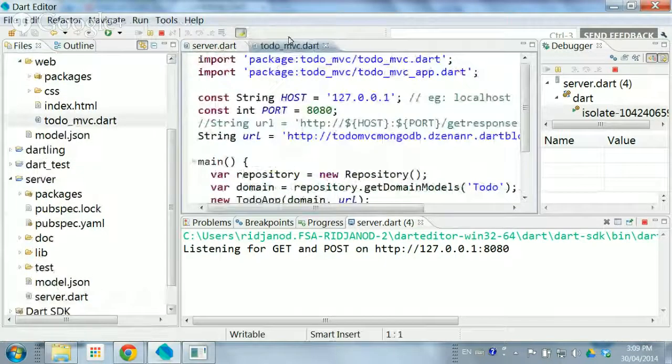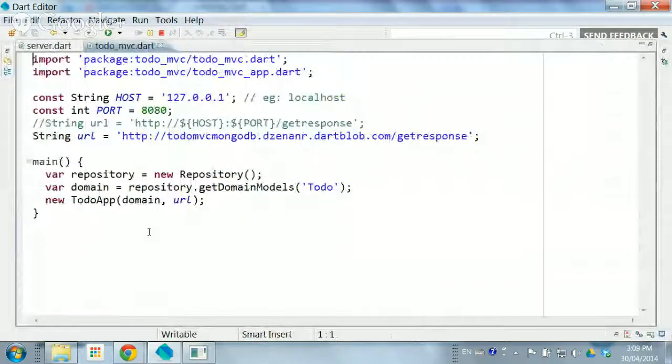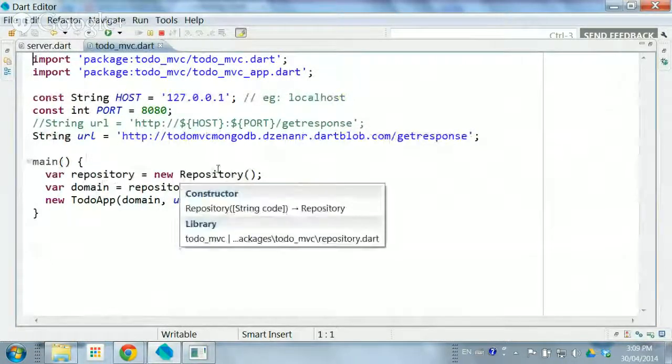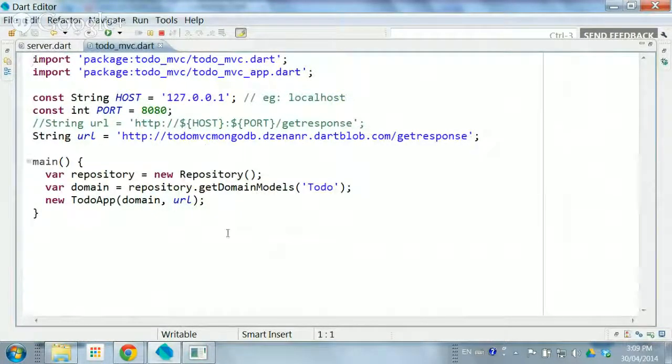Then what we do in the main function, as usual, we create our repository for dartling, and then for the domain called to do, we get a domain object, and we pass that object as the first argument of the constructor for the to do application class, and the second argument that we have right now is our URL here.